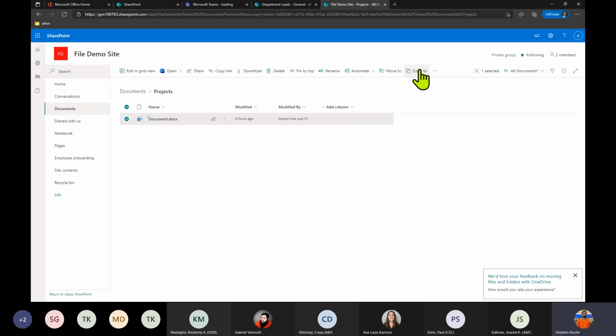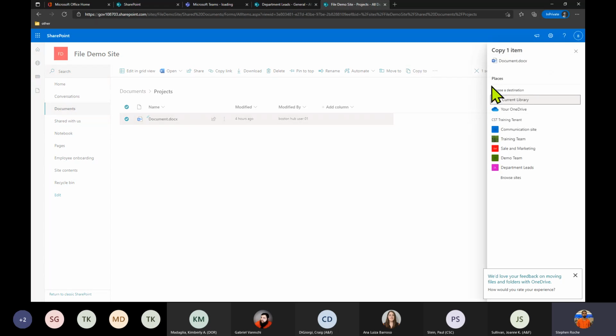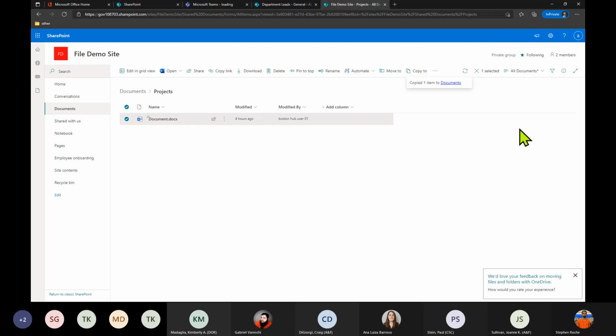but maybe you need a file from, let's say you have a templates directory where you keep all your standard templates to fill out, and now you need to have a copy of that in one of the active working directories. That's a great use case around copy to. So I could copy this too. Again, it's going to ask me where I want to copy it to. I could just say current library, and I'm going to copy it to that main folder. So I'm going to click copy here.